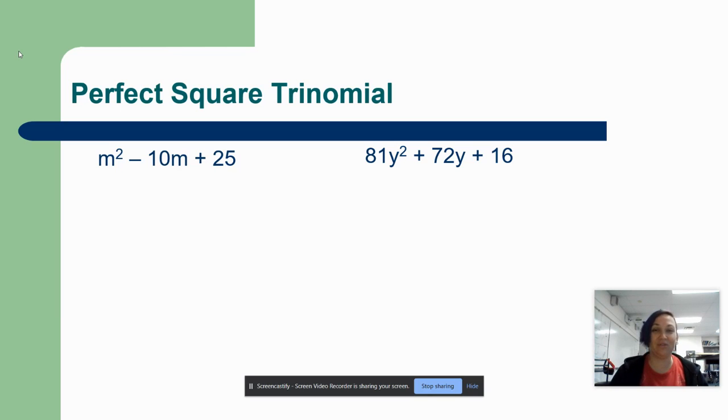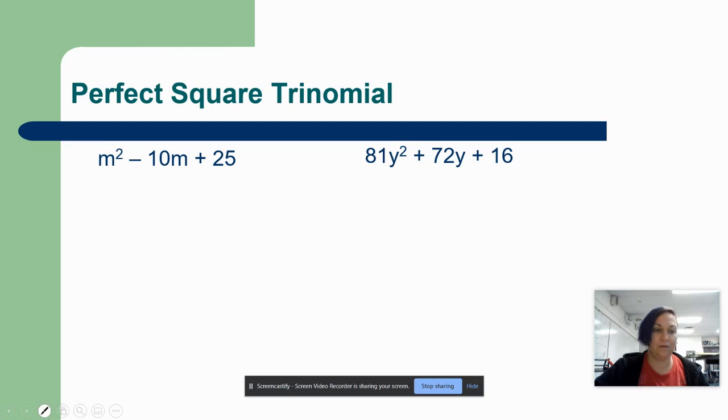Here are two examples of perfect square trinomials. Now, we did learn this in our trinomial factoring, that was our previous chapter 4, and we had a whole video about perfect square trinomials. But technically, you could solve a perfect square trinomial by just doing Xbox. But that's not going to help us today with completing the square because we need to understand how a perfect square works. So I'm going to do a really quick refresher on the special way of factoring a perfect square trinomial.